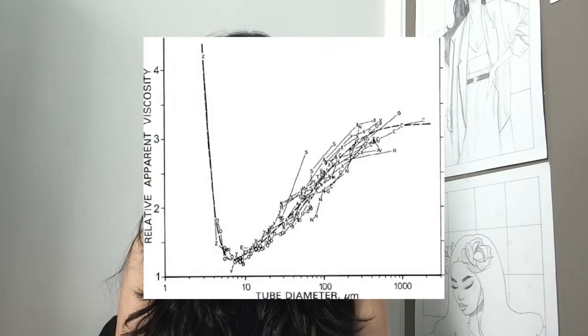This Fahraeus-Lindqvist effect describes how the viscosity of a fluid changes due to the diameter of the tube in which the fluid travels through. So as the diameter of the blood vessel decreases further, the red blood cells then have to squeeze their way through the vessel and often can only pass in a single file, leading to a higher resistance. Thus, the resistance due to the motion of a single red blood cell increases when the diameter of the tube decreases. An example of a gaseous biofluid problem is human respiration.